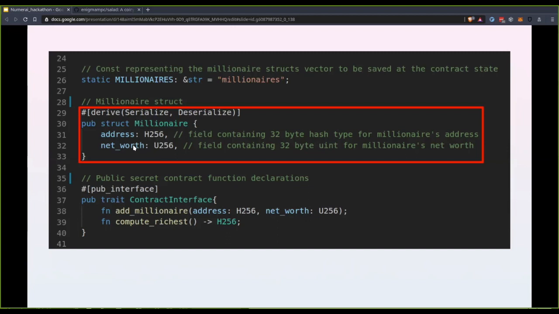I don't know why. And also we're using the U256 field, which is similar to the uint field in Solidity, for example. So these ENG-WASM types are kind of a Rust implementation of the ABI types of Ethereum. So there's that.